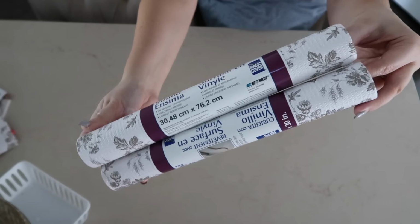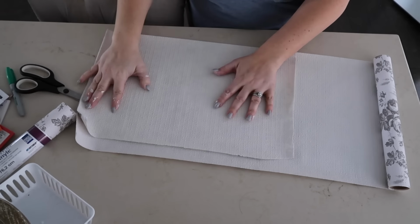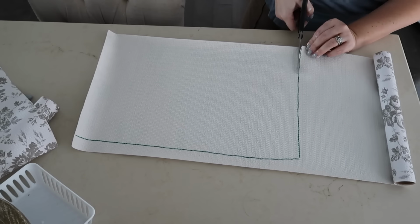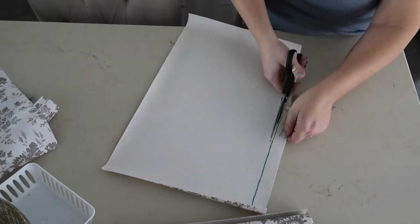Another thing that doesn't really have to do with the remodel, but I wanted to show this to you anyway, is if you are keeping an old vanity and you don't like the liner that they have, I actually grabbed these from Dollar Tree for $1 a piece, and I was able to get 3 different liners for each of the drawers. So all I did was I fit one of them, and then I cut them all to fit the exact same length.